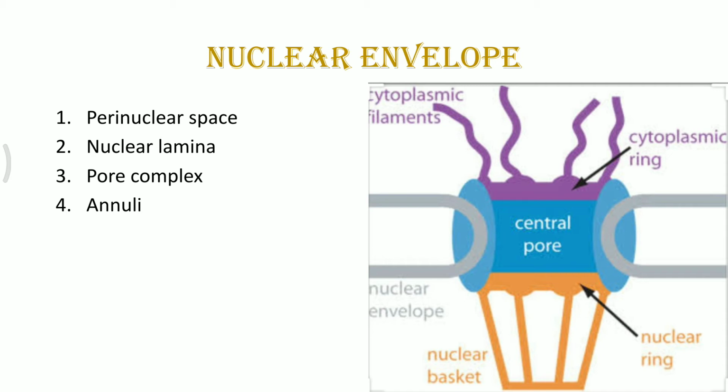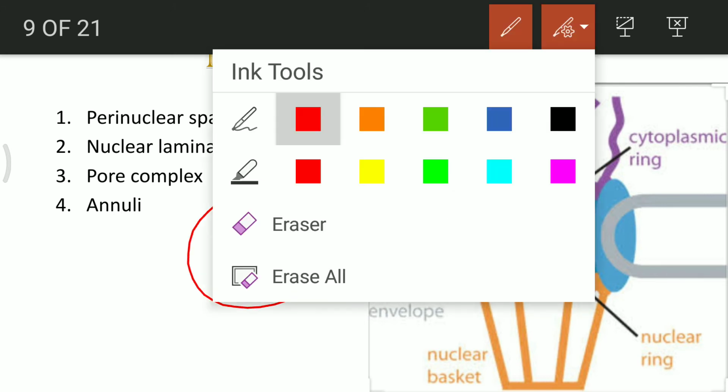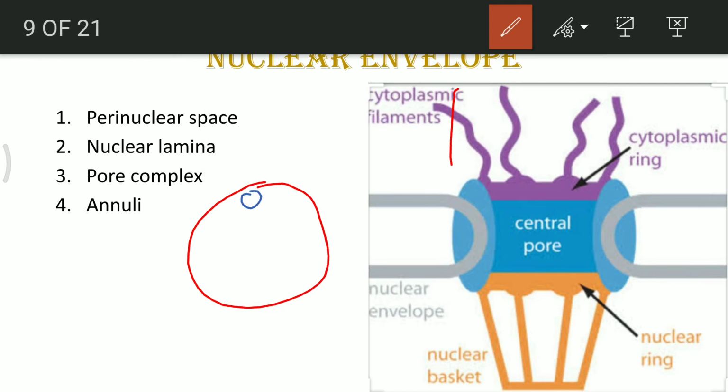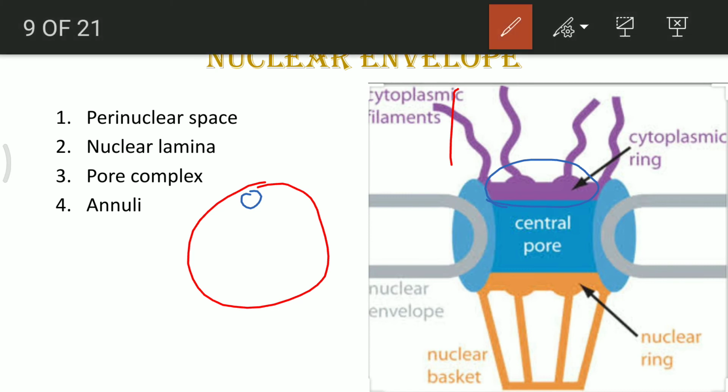Now, which one is the cytoplasm? This outside area. This is the pore. If you draw a nucleus, you may make a pore like this. Now think that this area is that pore. It is in an elaborated way. So half of it is projecting towards the cytoplasmic area and half towards the nucleoplasmic area. So this one is the cytoplasm, and this below part is the nucleoplasm area.